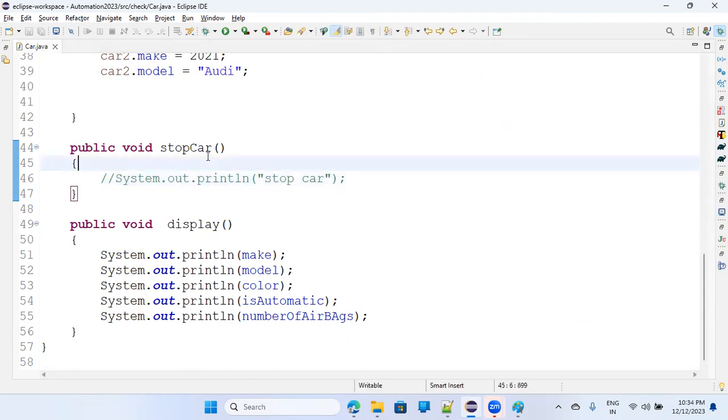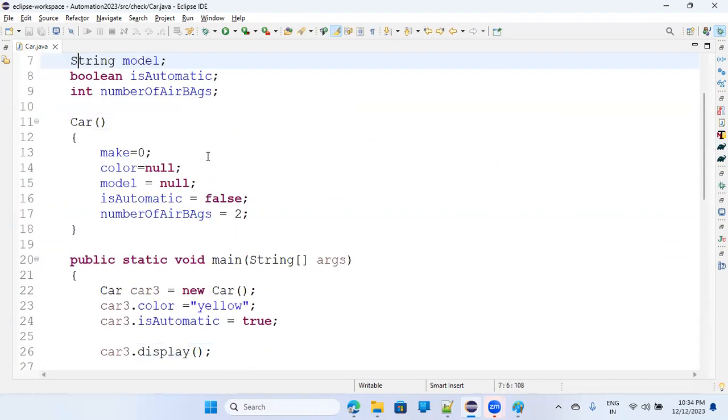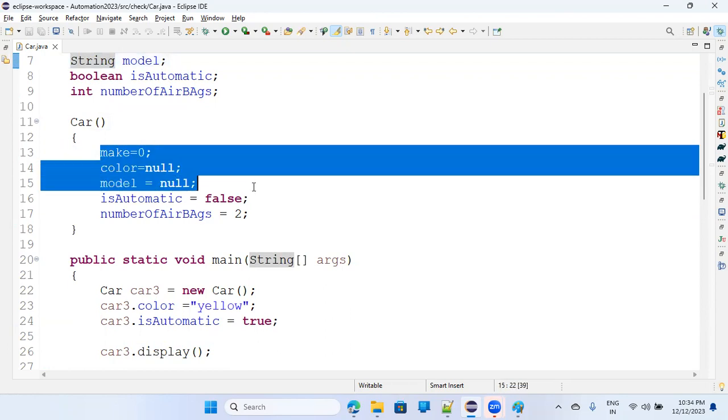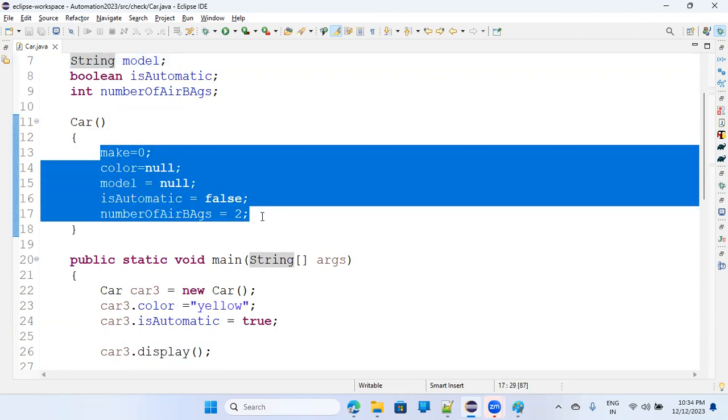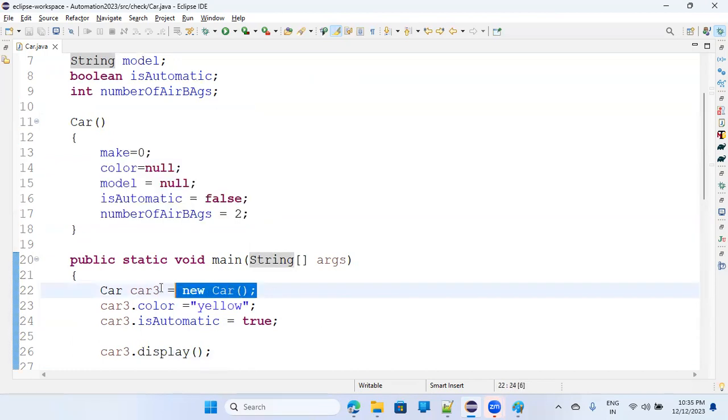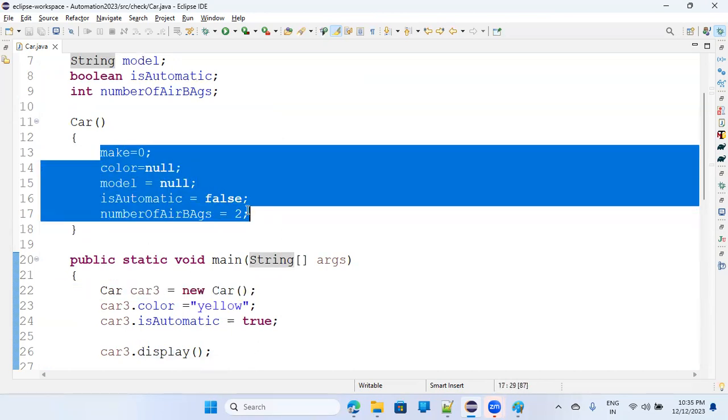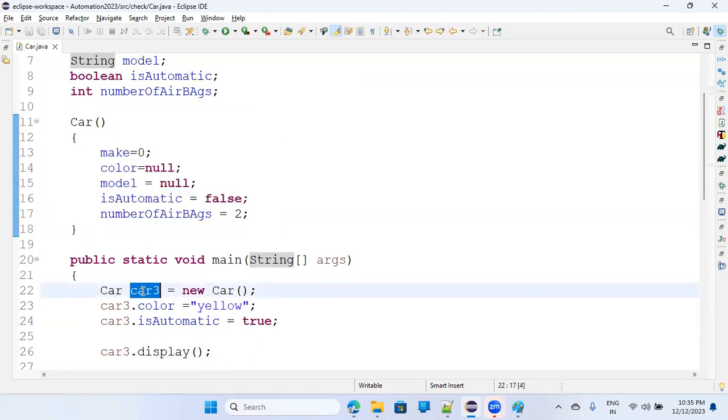Make and model, I have not decided yet. But when you are creating an object, these are the mandatory fields. Let's say we should have these values. It may be null as of now. Okay. So what does it prove? It proves that the constructor is called automatically. When you created this, automatically these values will go with car 3.